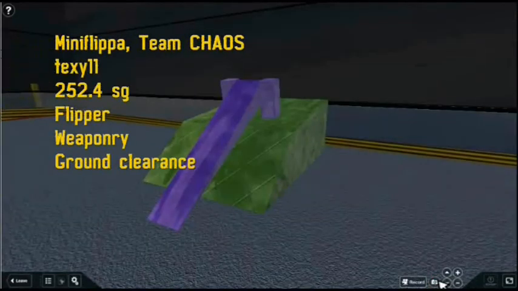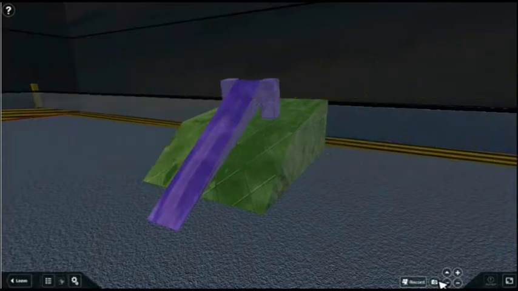Here is Miniflippa. It is a wedge-shaped robot with a flipper at the front which can get under robots and flip them. The flipper is not as powerful as other flippers, but it has more control than the other flippers. Its main weakness though is its high ground clearance of 0.4.